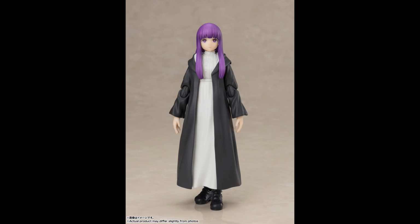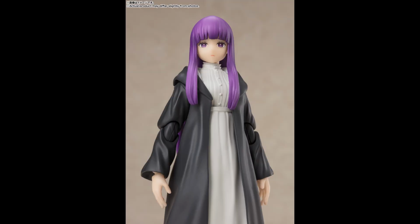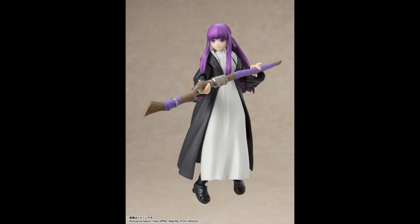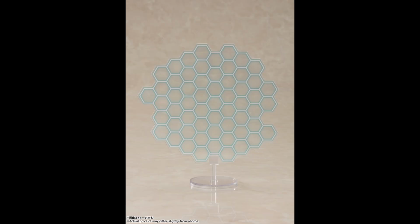And do you remember just last month we had this new anime, Frieren: Beyond Journey's End, and now they are quick to release the second character with Fern, and she is the apprentice and accompanies Frieren. It is unique and distinctive with its design, with the long purple hair, white dress and black gown. A staff is included, which I assume is for her magical abilities, and this fits right into the previous release of Frieren. And just like last time, we have a background stand included for some of the effects.